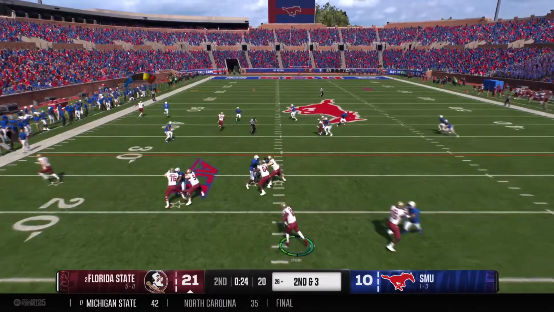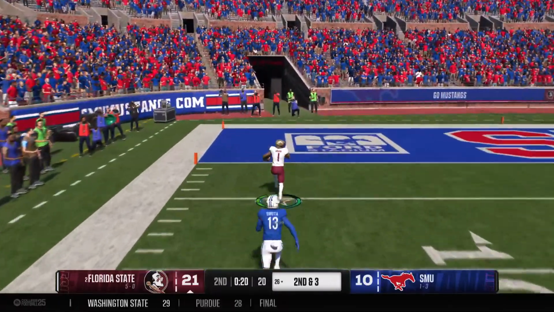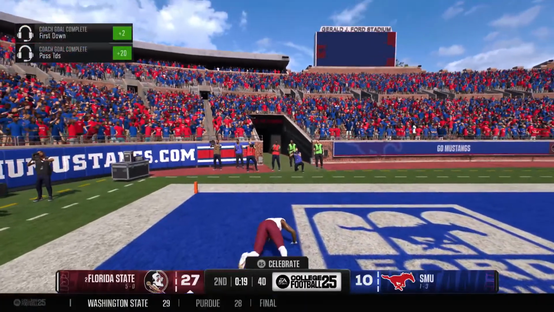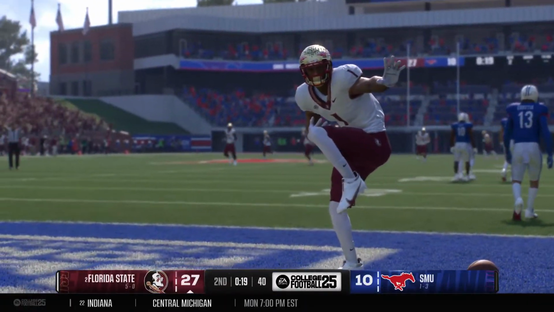Dialing up a 2nd down pass play. And he makes the catch inside the 25. And he'll take it to the house. He got loose. Touchdown, Florida State.